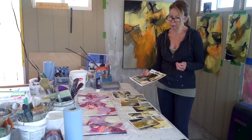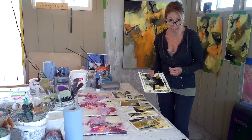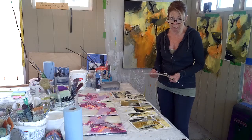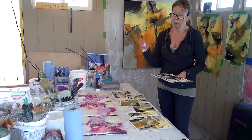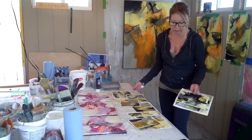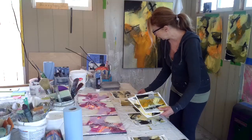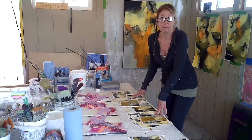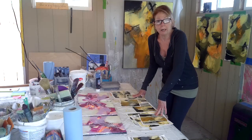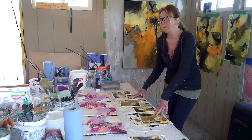It frees you up because you also don't worry that you're not going to get a good painting, because more often than not you are going to get something out of it. You'll learn a lot, and then you can take what you learned and resolve the others that are not resolved. So 1, 2, 3, 4, 5, 6, 7. I have 7 here that I will work further on and try to resolve. And I'll probably be able to do that with a few of them.